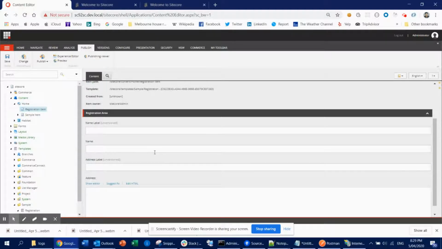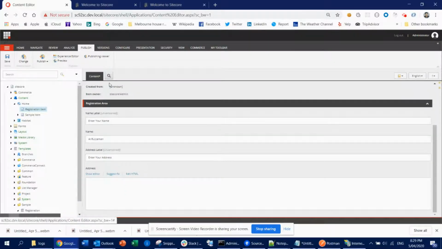Maybe the view or rendering part of that particular item is going to be the real design, where you have the "enter your name" that will come from this field. So for English, since right now I am in English, it would be "enter your name," and this text value is going to be, for example, empty. I'll add the value maybe at runtime, or you can actually do the value right now. So I would say my name is Arif, and "enter your address," and I can set my address here. Right now it is empty, no problem.